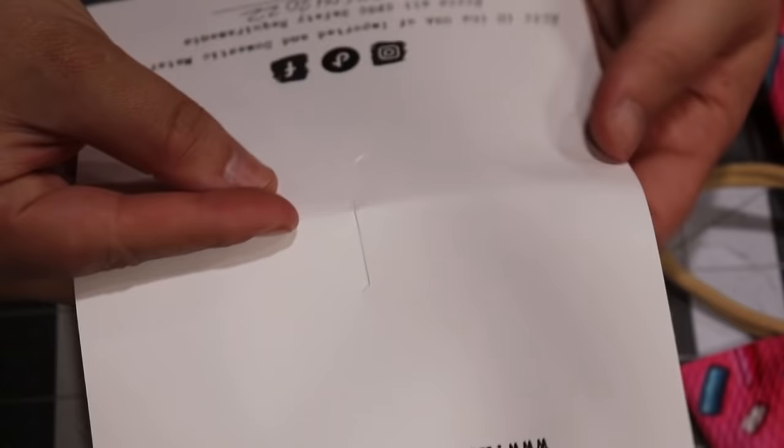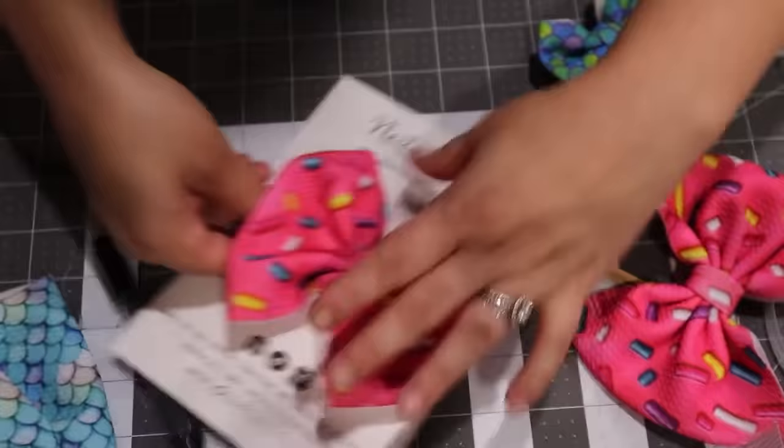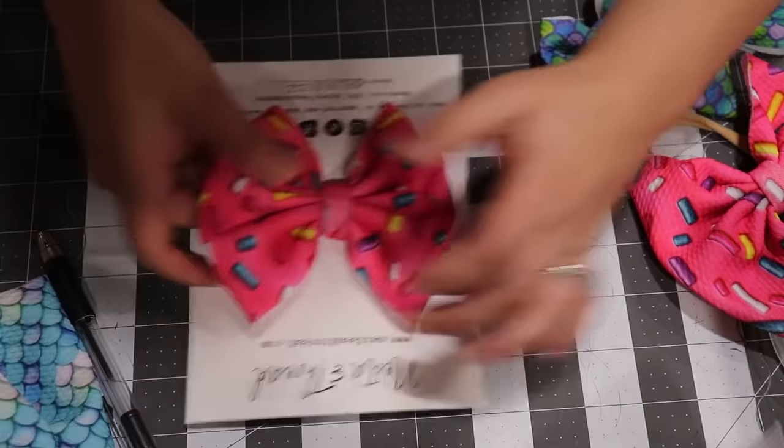Now I'm gonna go ahead and kinda fold this in half a little bit, not completely in half, and then I'm just gonna do a little snip with my scissors. Kind of do like a little opening, just like that. And then the bows with the clips, they will just attach right on to the bow holder, just like that. Make any needed adjustments to the bow. And then I also like to individually wrap each bow as well.